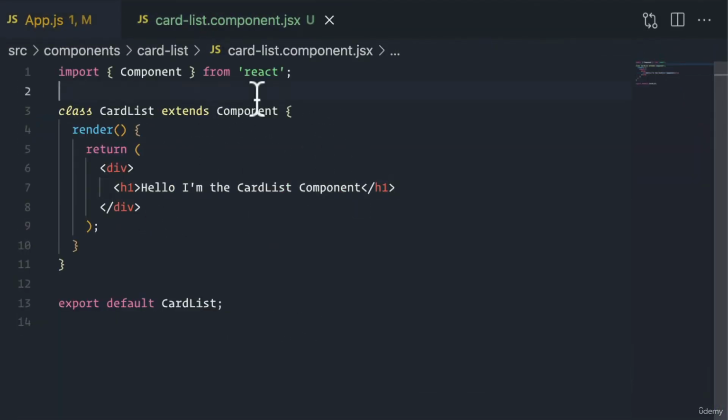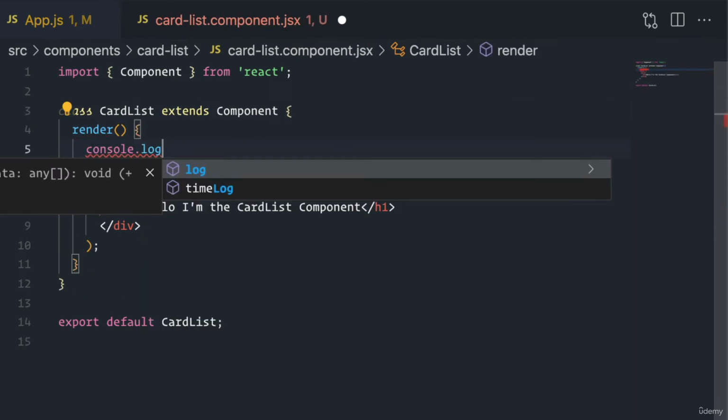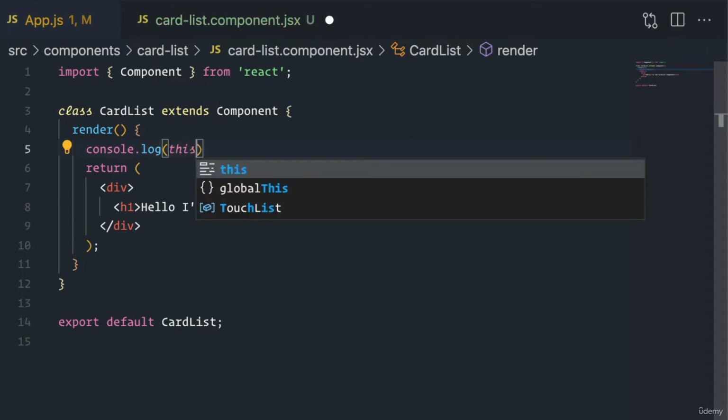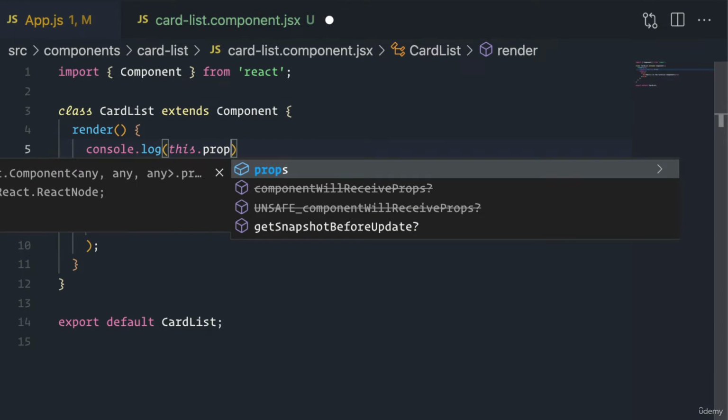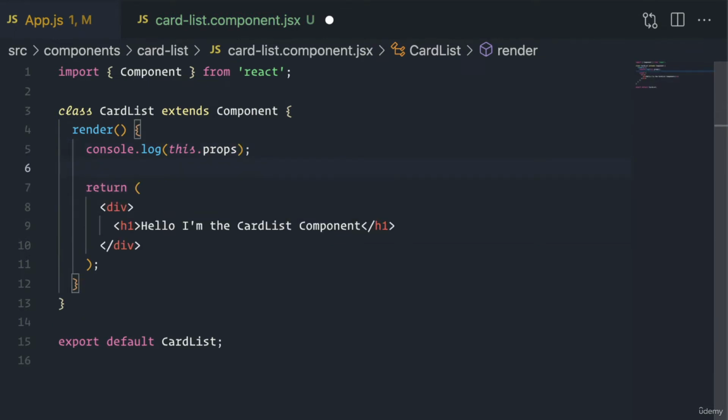Now, inside a card list component, we can actually access this as a protected keyword on this. So remember, this references the actual class component itself. And here on this, React has given us this special keyword props. And props will log out all of the props that you have passed this component inside of an object, where the key is the name of the prop and the value is the value of the prop that we pass to it.